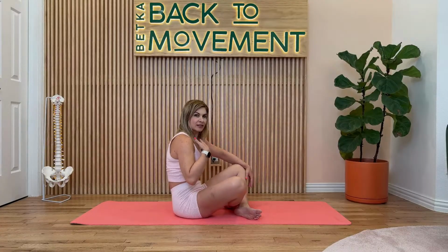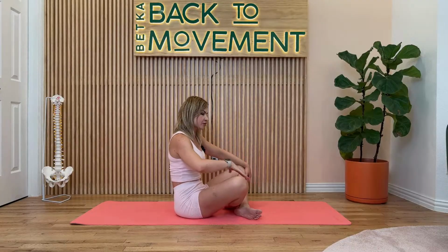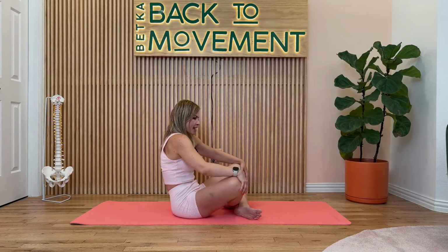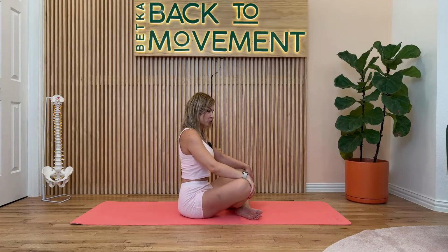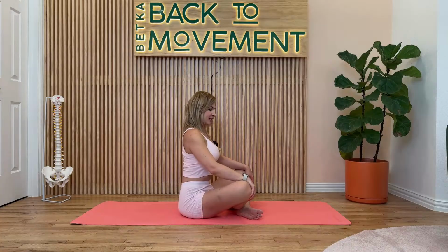So the reason I created this Pilates in Pajamas program for people with back pain is because I do believe that the worst time when you're dealing with back pain is first thing in the morning. You feel stiff and sore, and because you've been sleeping in the same position for hours, your body is craving some movement. And this is what we are doing here live every single day for 10-15 minutes.